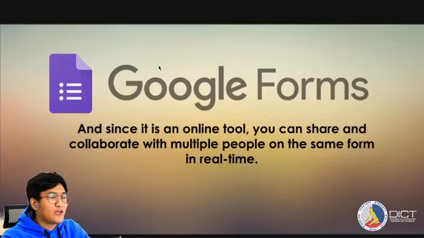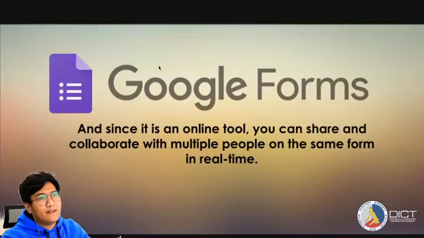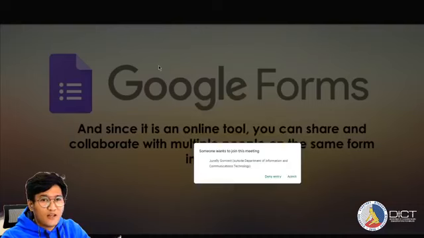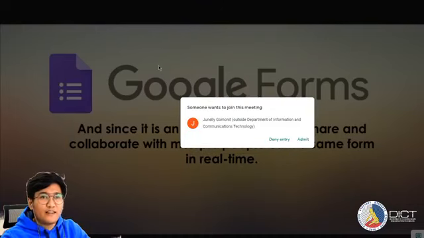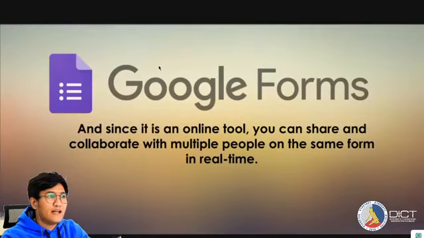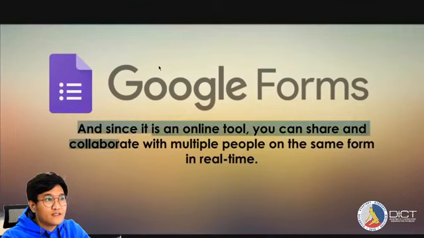So say, for example, meron kayong event like school enrollment, no? Online enrollment sa darating na pasukan, and you have created a Google Forms for online enrollment.